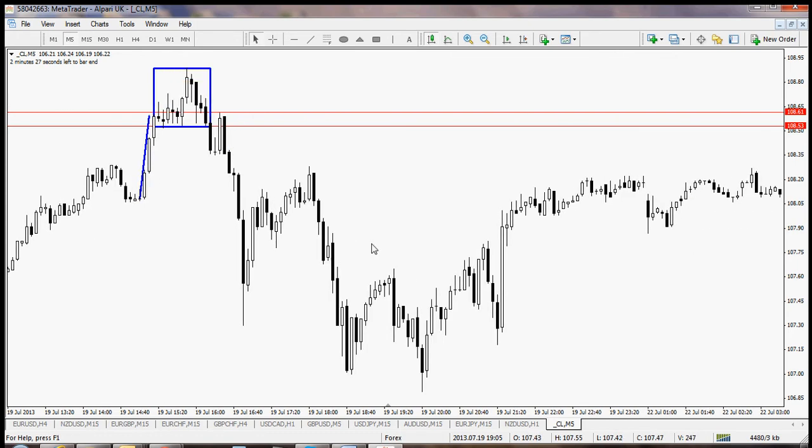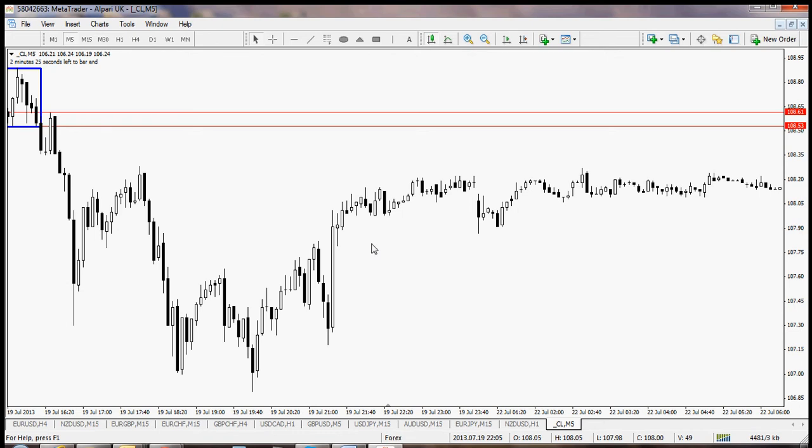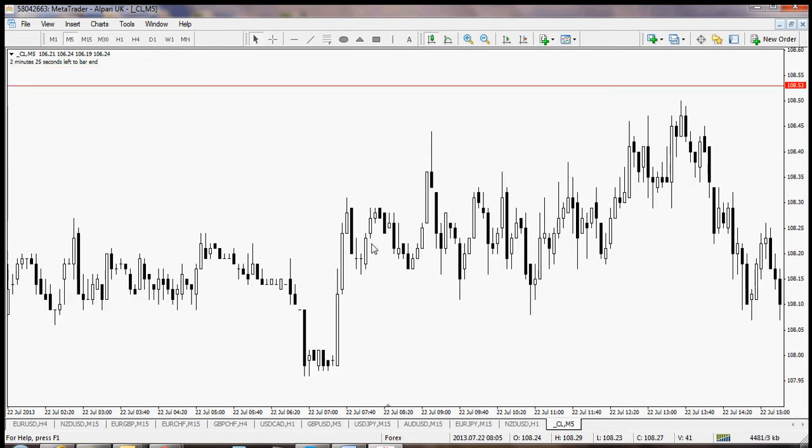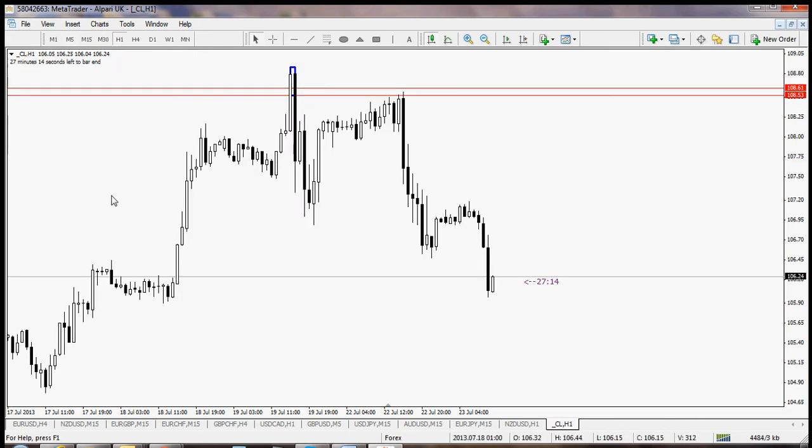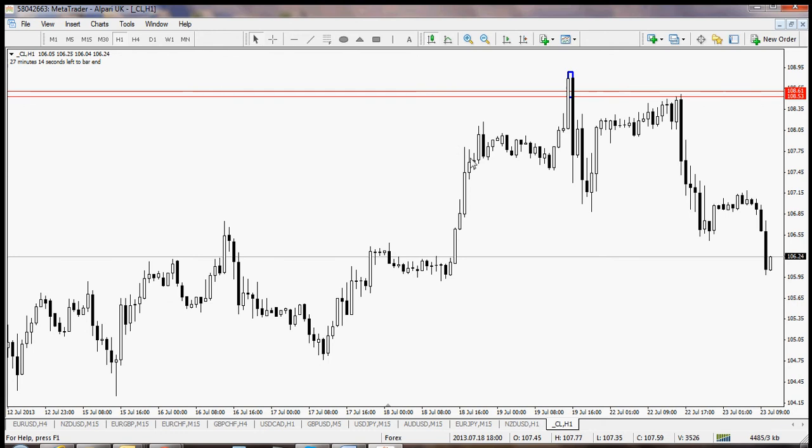and you can see what happens when we get back to that area. So price moves away, plays around, plays around, and when it comes back to this area, it drops off like a stone. And if I show you that in the 1 minute, 1 hour, you can see how that can be quite an important point, because you can either have your stop up here, or you can just have your stop above this line there and have a pretty high risk to reward ratio.